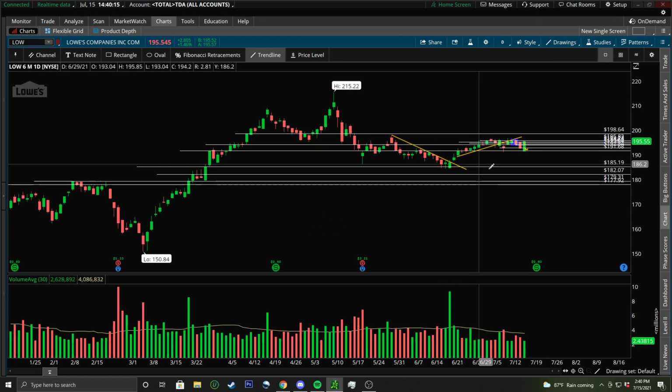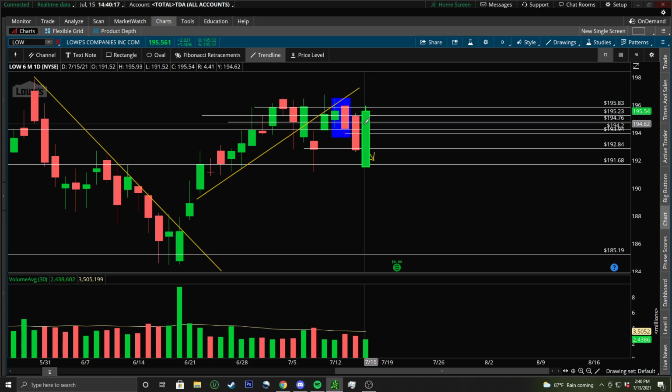So that one doesn't look like we can call up any new alerts on it. It definitely looks like buyers are trying to take it back up. If this had a bigger amount of volume, if this was up here and it was the size of that candle, that would make a lot more sense. But those don't match up. So I want to see an over average volume for buyers to truly take this over the 195.80s. That is where you'd be looking for confirmation.